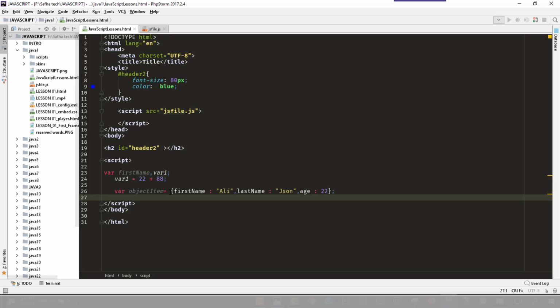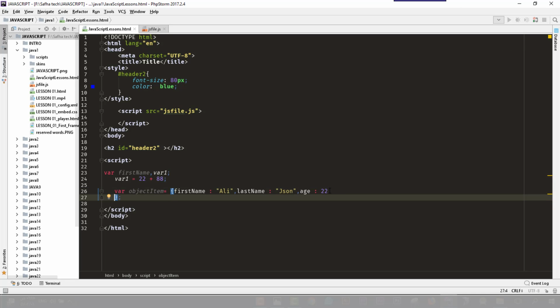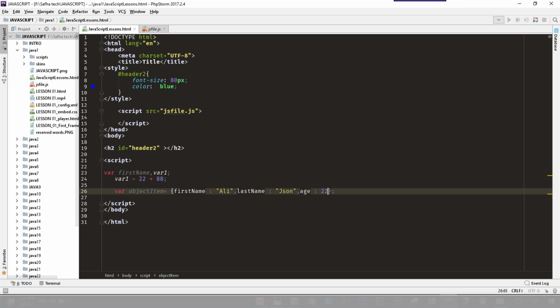Then the object rules, which are the same as for complex elements: we put the opening bracket on the same line. We put a space between the equal sign and the bracket, like here. We also put a space after the colon. We also put a semicolon at the end. If there are a lot of lines of code, we write the closing bracket on a new line. If there is only a little code, meaning one line, we put it on the same line. Also, we have learned the length of a line should be 80 or 90 or 100 characters, no more.